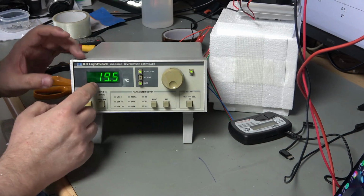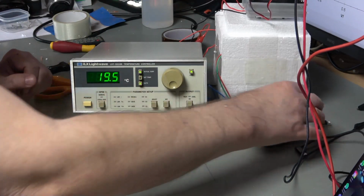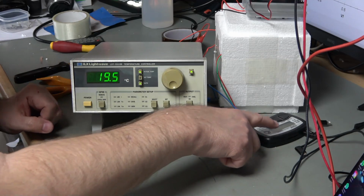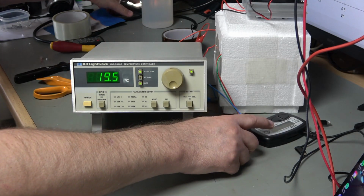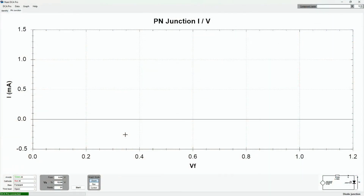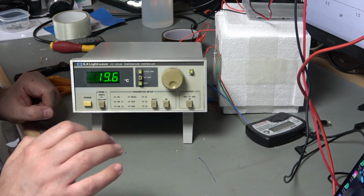So at the moment we're just measuring the temperature inside that box, and hopefully we can move that temperature around a bit. On here we've got my little component tester. Now the bonus with this component tester is that if I switch screens, it connects to the PC, and we can actually plot a graph. Okay, we are ready to go, I think.